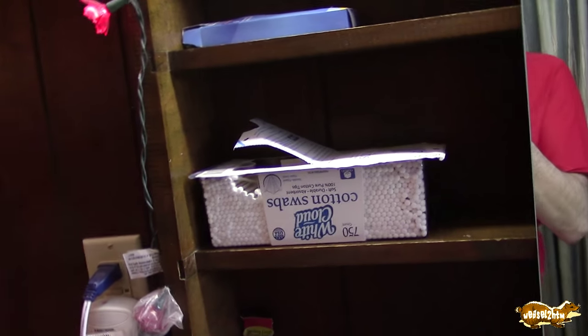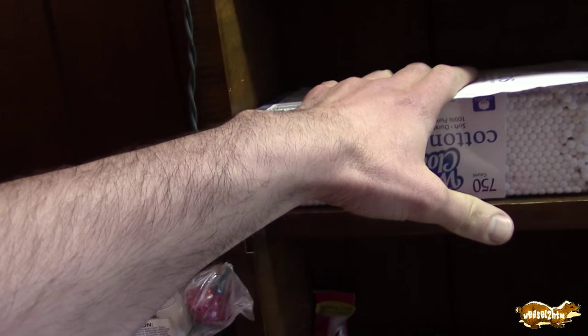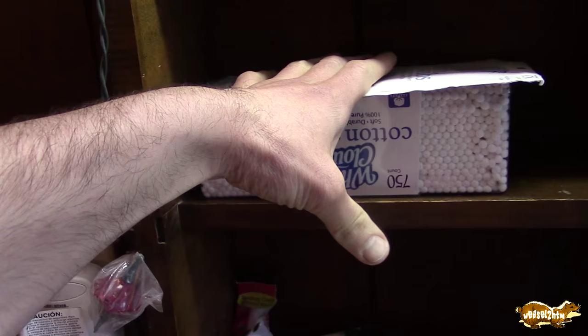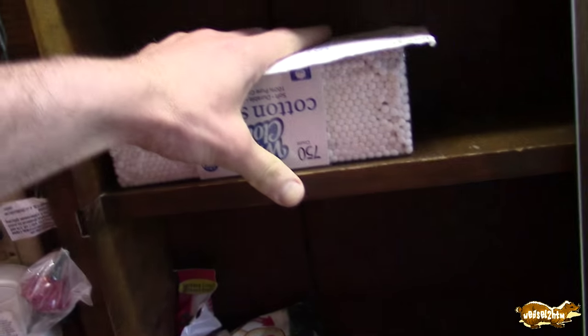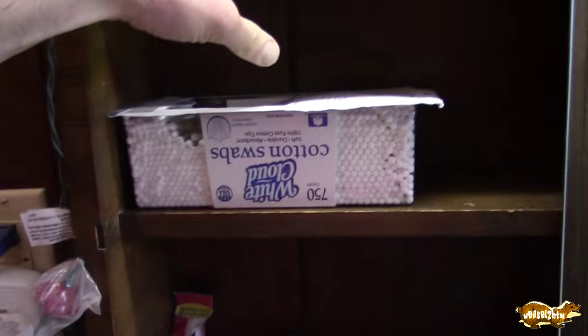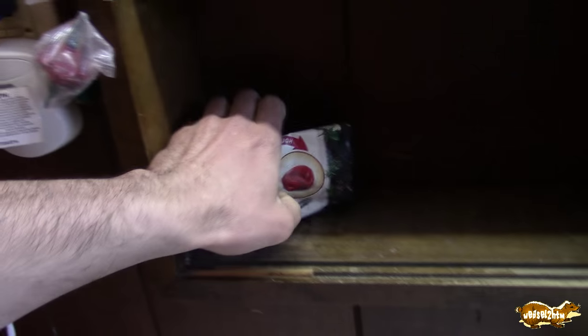On this side, I've got more medical, I guess, stuff that I use. Got Q-tips, which I use a lot, whether it's cleaning out the ear, which you're really not supposed to do, or electronic projects and such. But I want them right here where I can get to them easy. And wow, some dust just came off of that. I need to wipe that down. Thermometer just seems like a good place to put it for right now. And then throat drops, which oddly enough, I have not needed this winter. So that's cool.